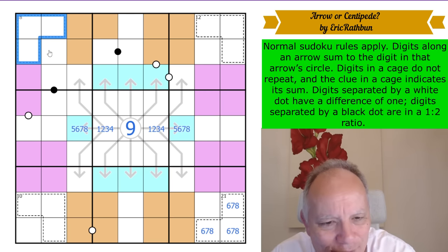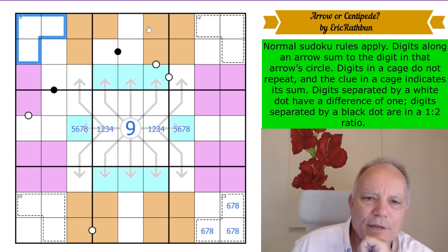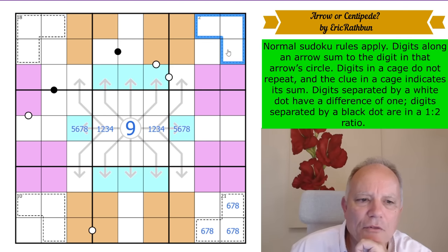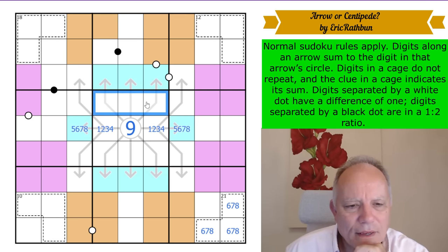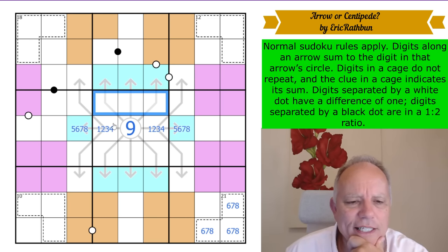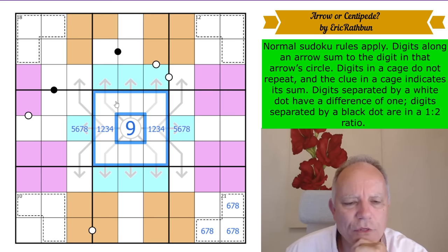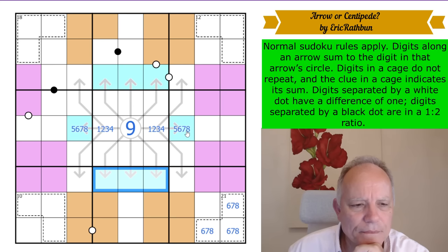I wonder how. Unless it's me aiming for a target rather than working a priori. Alternatively, if we could put an 8 in the 12 cage, we would know it was 8-3-1. So there are lots of ways of going about this. It so depends on where certain digits are here. And I think what's interesting is where are the low digits? 1, 2, 3, and 4. Because they force where 8, 7, 6, and 5 go in the bright blue cells.